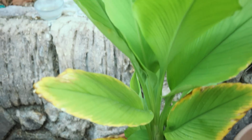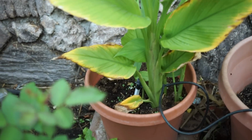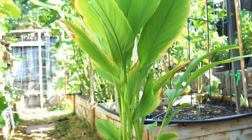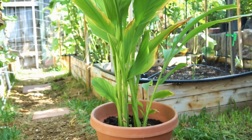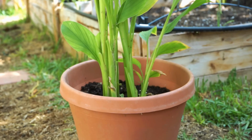Now growing turmeric is just so easy. All you do is provide it some good soil. You do not need any fertilizers to grow turmeric. It's very fast growing, very prolific plant, and as long as you have decent temperatures, you shouldn't have a problem growing the turmeric plant. Now this turmeric plant is ready for harvest. It usually takes about 4 months or so to harvest turmeric.